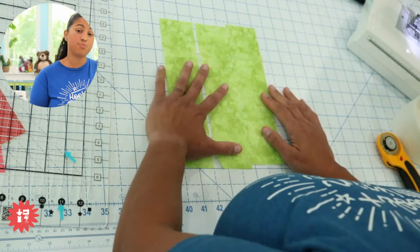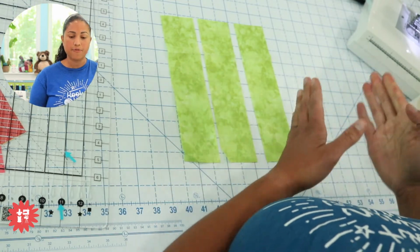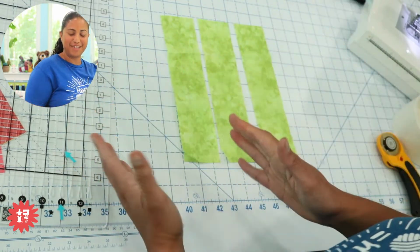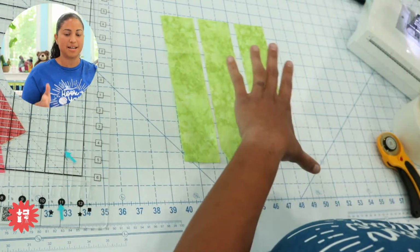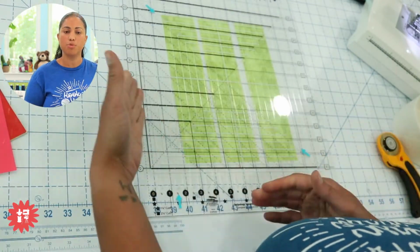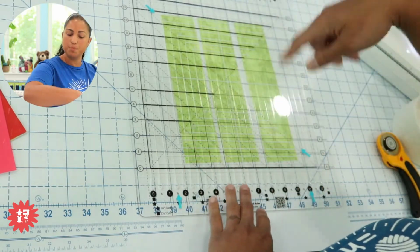Okay? But this really helps people, because if you have trouble cutting, and if you are one of those where you slide over the ruler every time you make a cut, you know that after 2 or 3 cuts you got to stop, clean it off again to straighten the edge, and then continue cutting. You don't have to do that here because you're not constantly picking up the ruler and moving it, right? The weight of the ruler is anchoring your fabric down, and then you just go swoop, swoop, swoop, swoop.